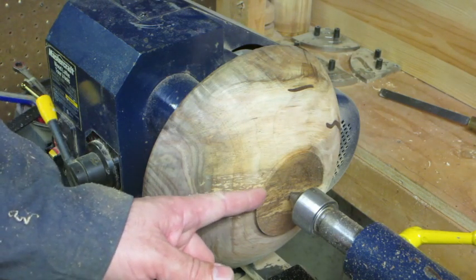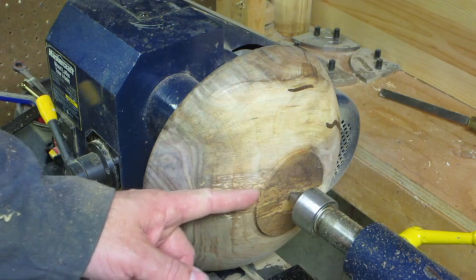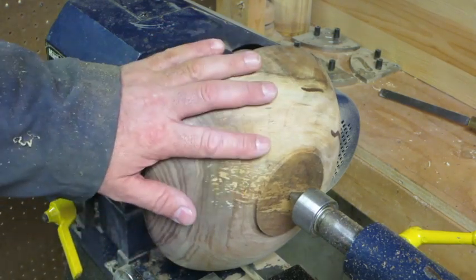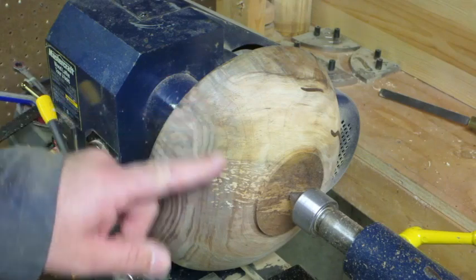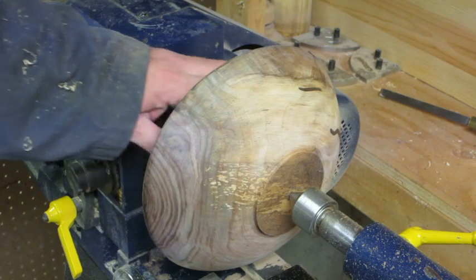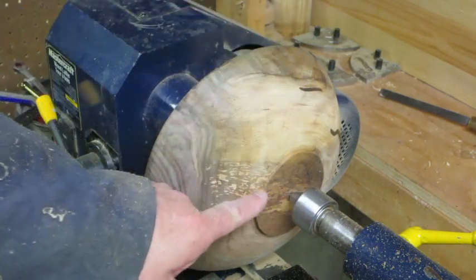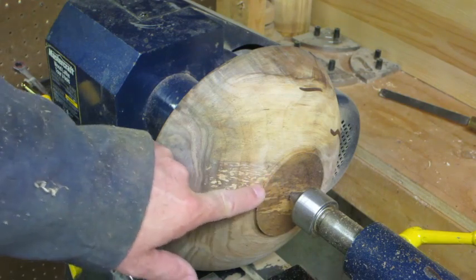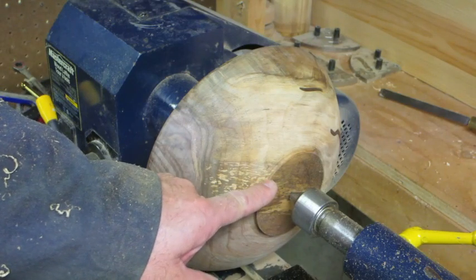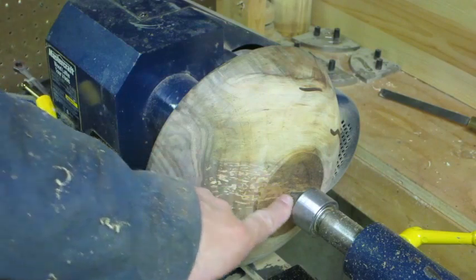Now that this is cleaned up, I'll be able to turn it around and mount this back in the chuck. A fella last week mentioned on one of my videos he wanted to see how I re-chucked a piece of wood once it was rough cut. So this is basically it. I mount the wood like this with just a block of wood behind, with some anti-slip cloth, wedge it where I want it with the tailstock, true up the tenon, finish the outside to where I want it, and then I can remount it in my chuck using this tenon to do the inside, and then eventually I'll reverse it again to remove this foot.